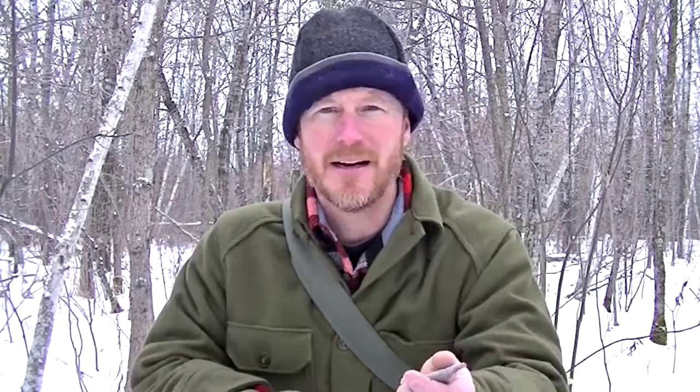I've caught a few episodes of it and they had a marathon the other day. One thing they showed, and I had never seen this before, was milkweed pods — there's this extra little thing right there on the pod, and this thing will take an ember very well. I actually missed the episode, but my mom was watching it and told me they used it to do a solar fire.